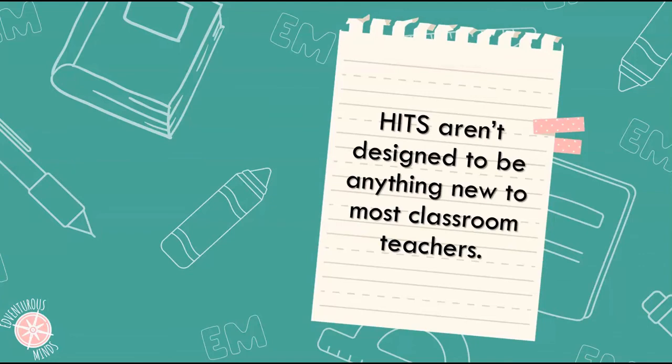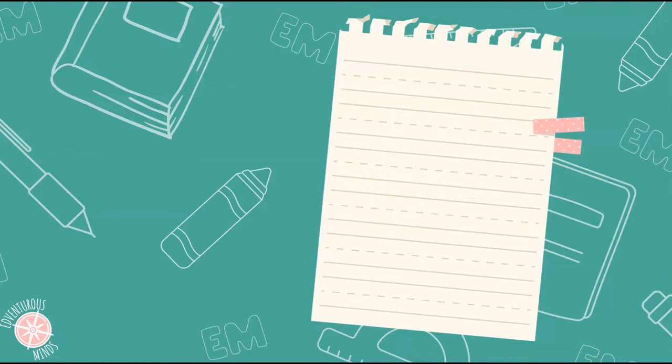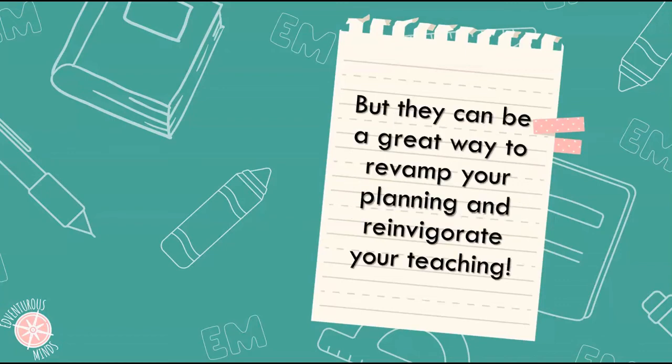So, HITS aren't designed to be anything new to most classroom teachers. Like I said, they are probably stuff that you are already doing, which is great. Because they can be a really great way to revamp your planning and reinvigorate your teaching. They can give you something to focus on. Does my unit plan include multiple exposures? How can I increase multiple exposures in my planning? How can I create some worked examples so I can really show my students what I'm expecting of them at the end?